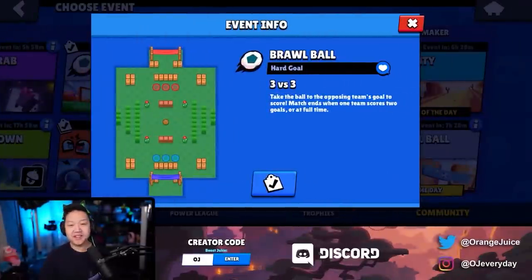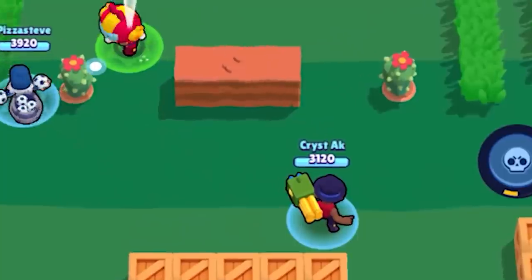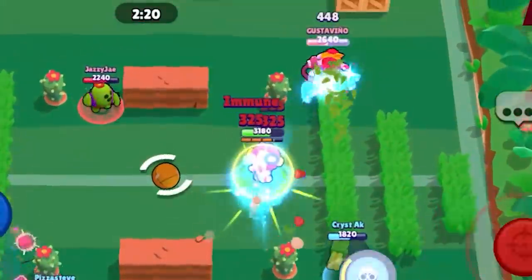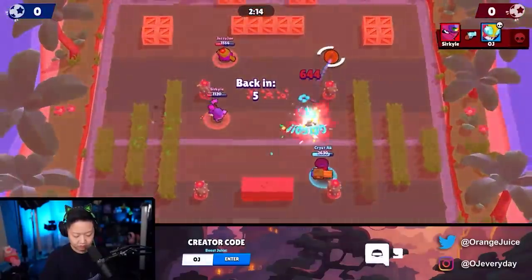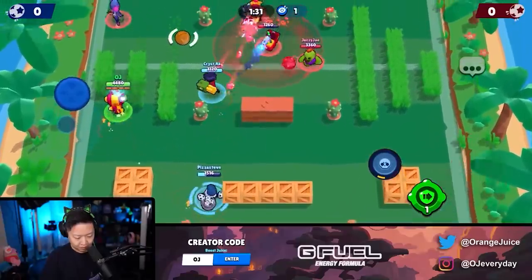Kind of refreshing with these new maps. I wish they put a bit more effort into this though. This is just an open map, not gonna lie. All right, our Brock is chilling, but I think Max is gonna be the play. It's long range. You got all the good boom booms. Auto aim on the Pam, and we're good. I didn't use my super there. Speed boost my whole team.